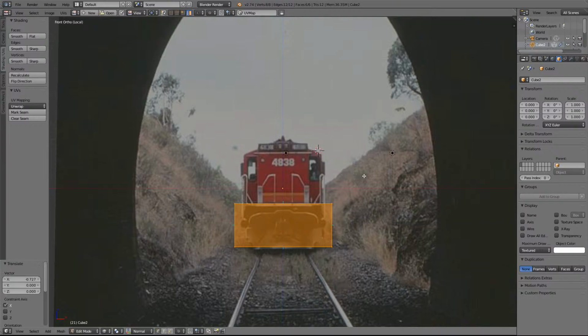And now we'll scale it on the X. S to scale, X for the axis. I think there's not too bad. I'm going to run with the handrail, just inside the handrail a little bit. There, okay. So we've found our front.